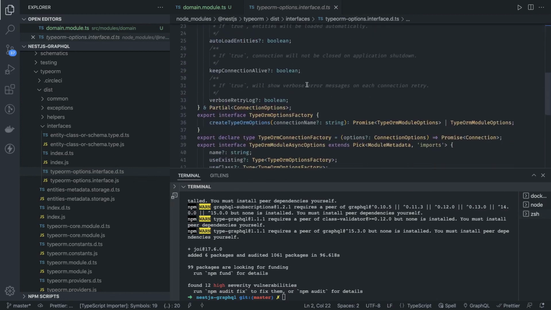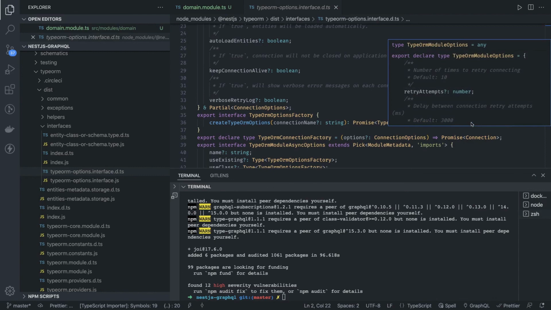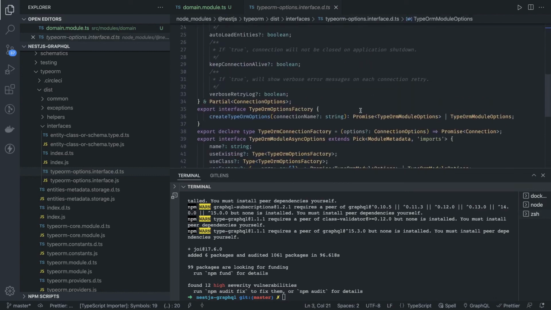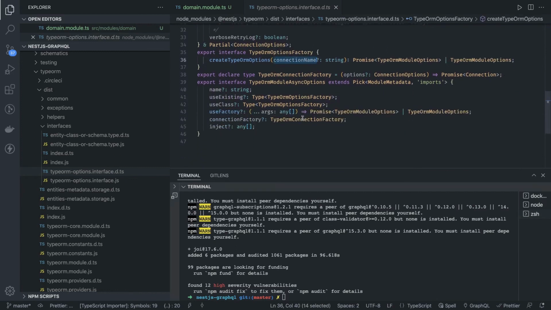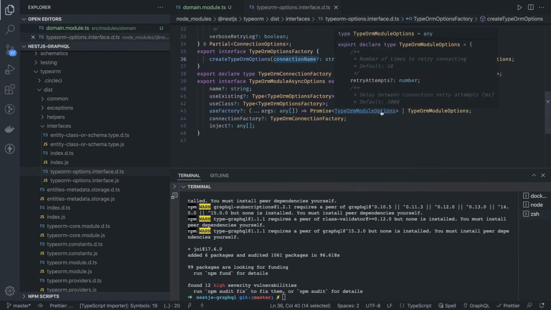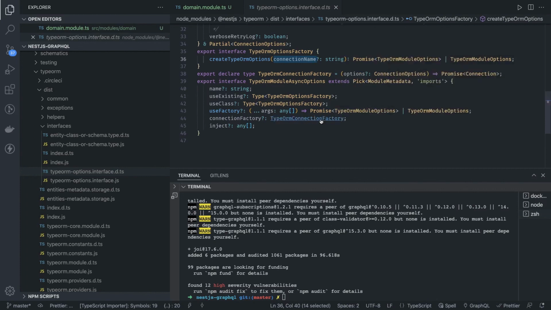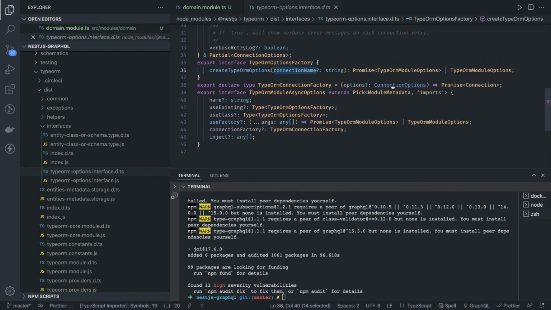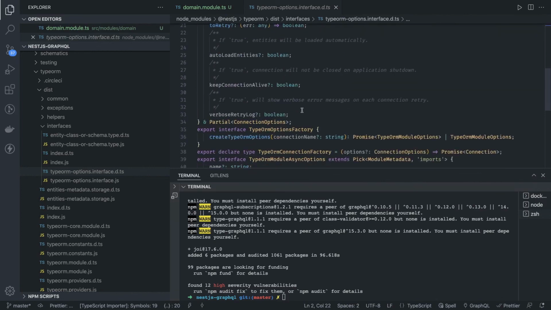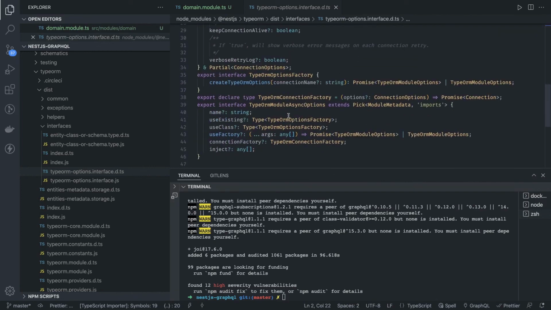I think it should be extending the TypeORM module options. The connection options is the object which we need to pass to initialize this module.